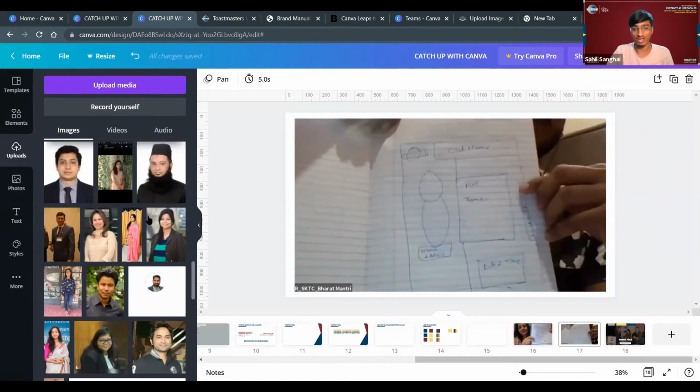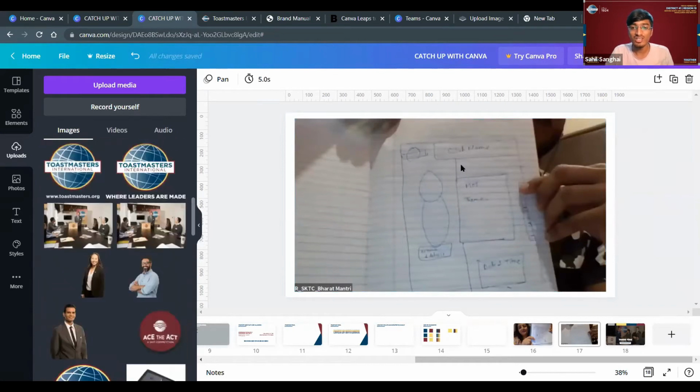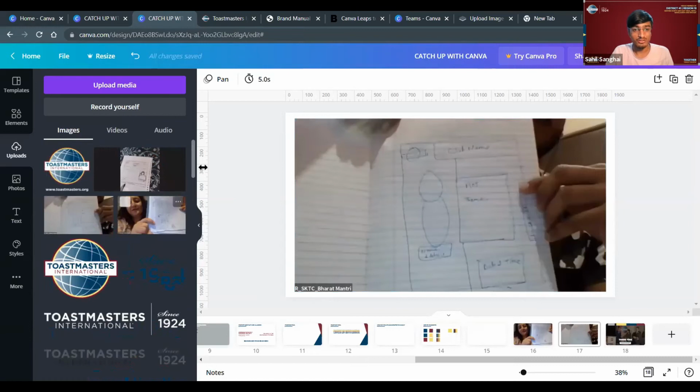You don't have to face too much of technicalities. Things are very simple, and with use of ruler, you can properly align stuffs here and there, right? So you can try this out. So this is how we make use of several tools of Canva. And in case we are really not aware of brand guidelines, in case we are really not that comfortable with brand guidelines, surely we can make a very simple design that does actually look really appealing and doesn't require too much of effort of yours, right? So this is how we make our design.